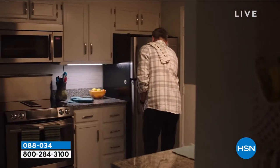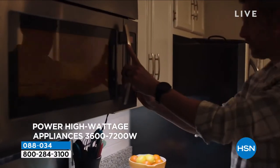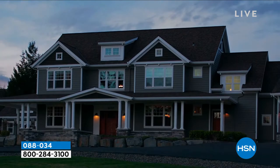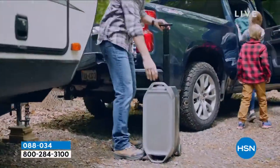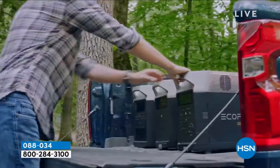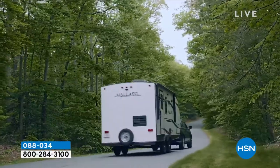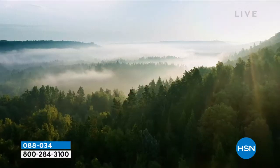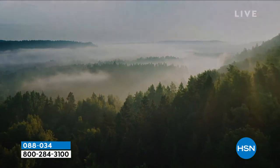It is hurricane season, but power outages and emergencies can happen at any time. When you talk about those of you that require power to maybe run your medical devices — like a CPAP machine — or even to have a fan to keep cool in the summer, or a heater to keep warm during the wintertime, or on the go as you're seeing here. If you have an RV or a camper and you love traveling, boating, and hunting — these are great.